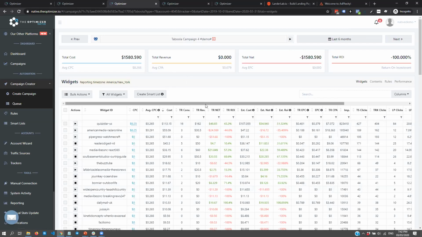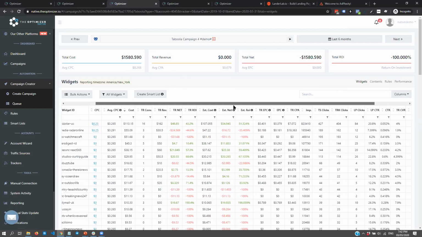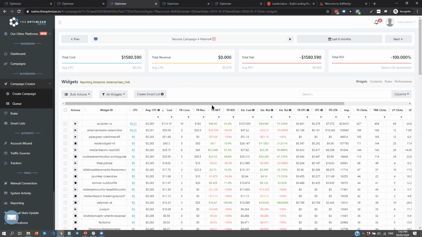So basically, you will have traffic source and tracker data all in one place, so you can easily see which sites and which publishers are generating your revenue, have a good engagement rate with your landing pages, and are generating enough conversions and enough revenue to back up their ad spend and become profitable.